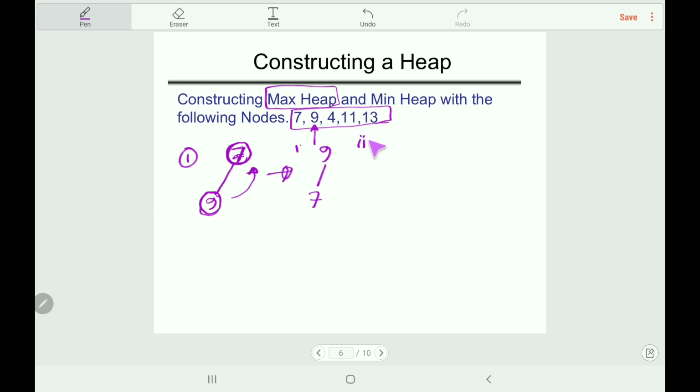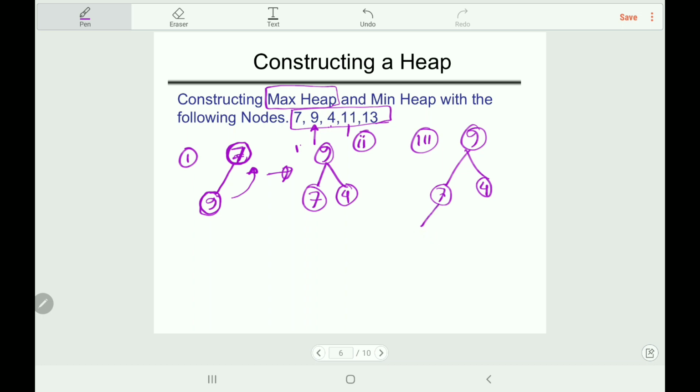And in step 2, we insert 4. We insert 4 as the right child of 9, and it does not destroy the heap property, so we are fine.